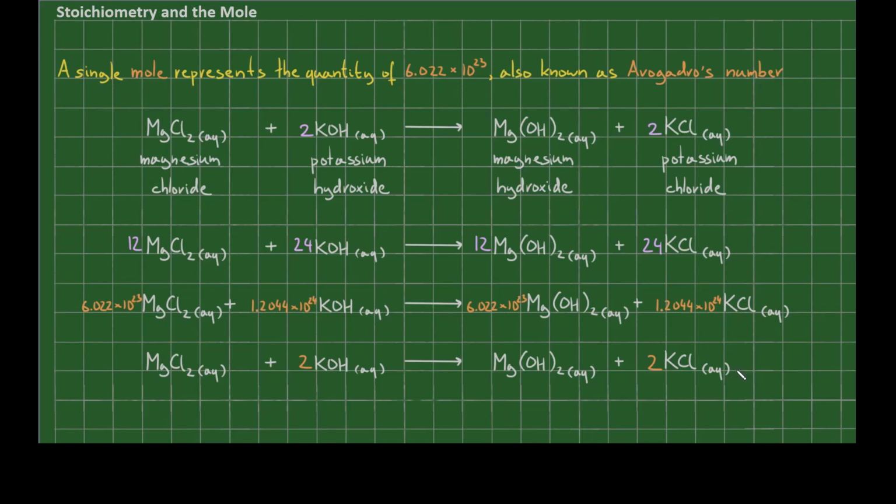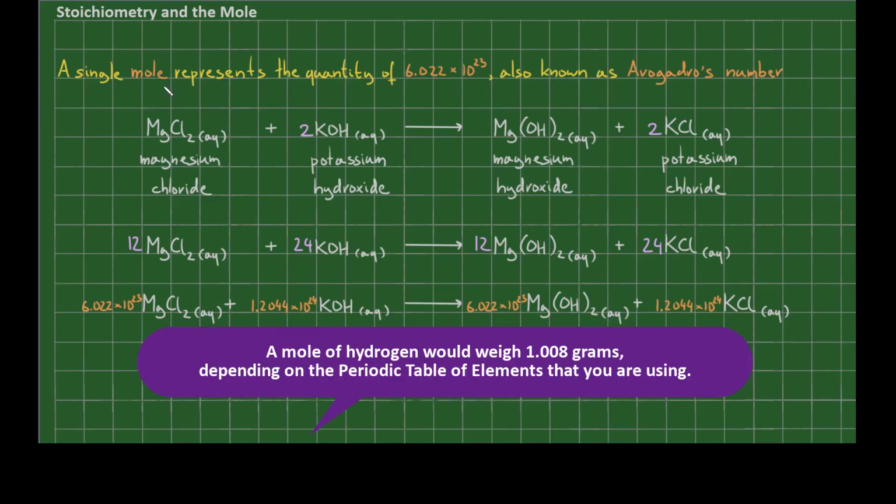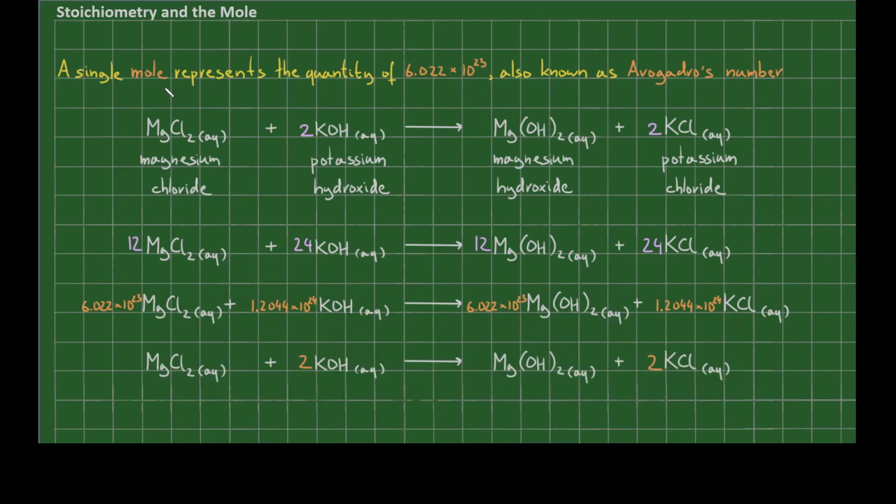Now you might be wondering, how did we settle on this rather awkward number representing a mole? This has to do with the mass of elements. In fact, the word mole comes from Latin and it means mass. And as it happens, when we use a mole of anything, its mass will correspond to the mass given on the periodic table of elements. And so a mole of hydrogen would weigh 1.00 grams, whereas a mole of nitrogen would weigh 14.007 grams. More on that later on.